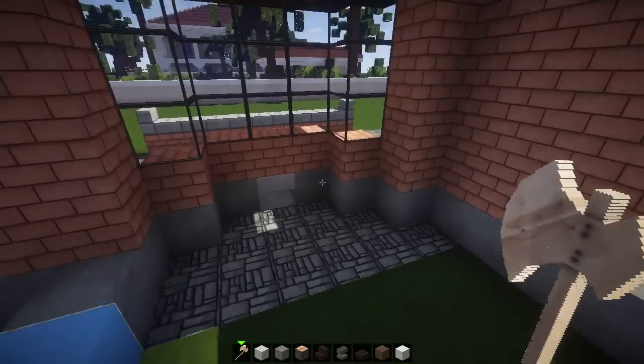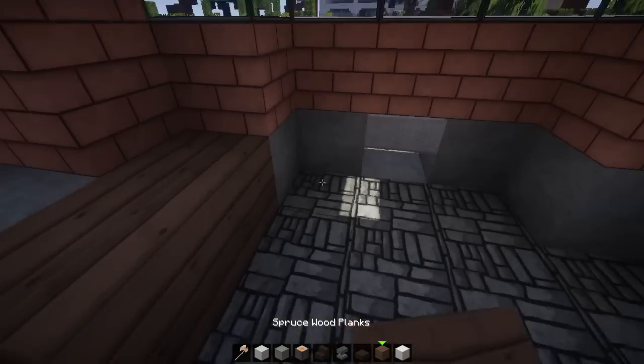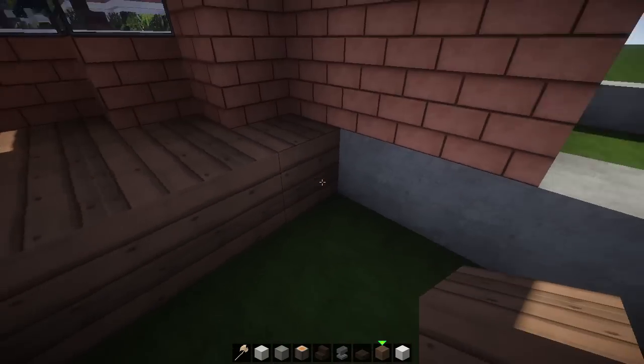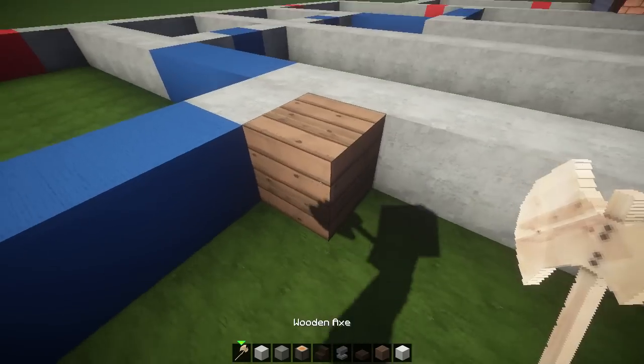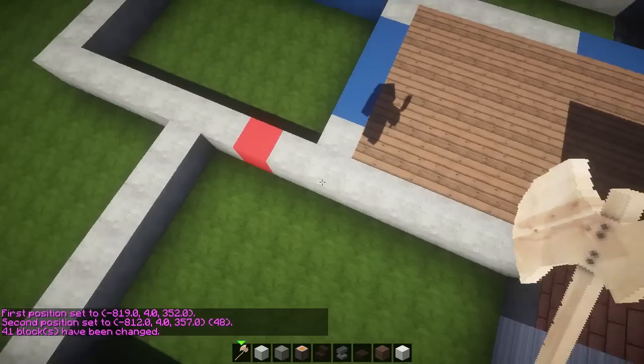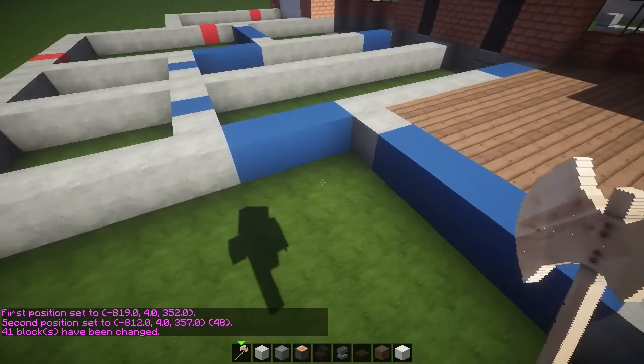So we're gonna start here in the living room. And as I said, spruce wood. So let's just fill this space in with spruce wood. I'm gonna be using rollated because it's more convenient and we can cover more ground. So this room is gonna be spruce wood, all right? Bam. The same goes for this room here, which is gonna be the kitchen.